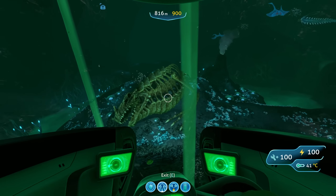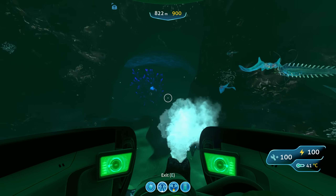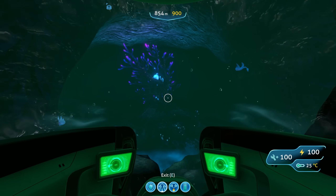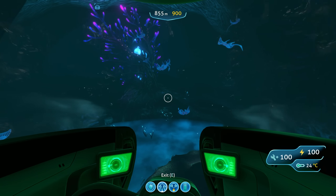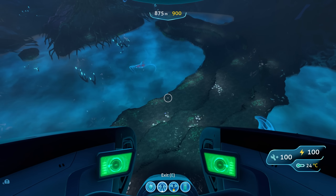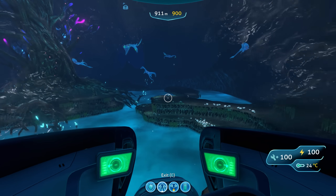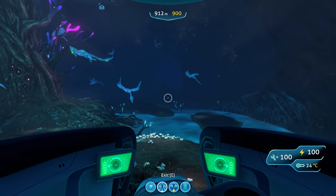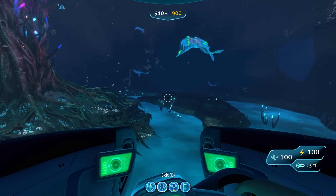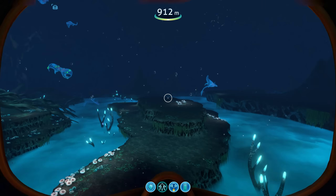Hello there, other leviathan — you're not quite as scary. Alright, here we go — this is where I was thinking we should build. This is such a nice looking area. The problem is my Seamoth really can't go down that far, but actually in creative mode it won't be crushed by the depths — that's fantastic. This area would make a super cool little spot. I want to throw up a base right here and show you how cool the big room and glass dome can look.